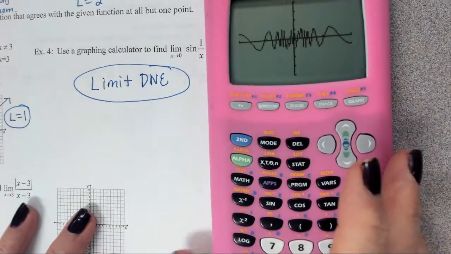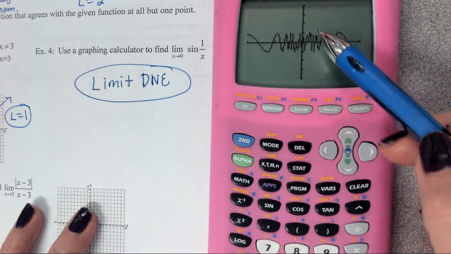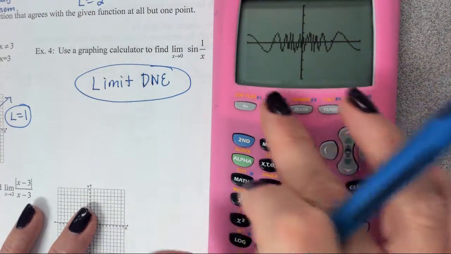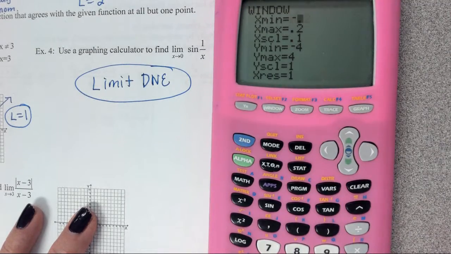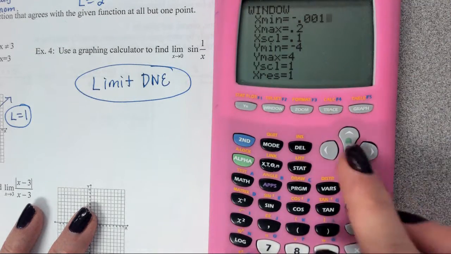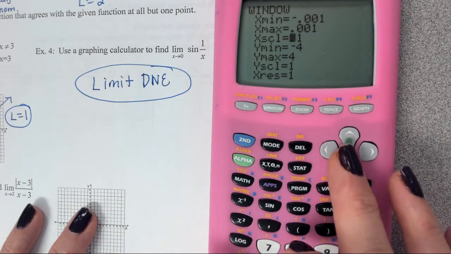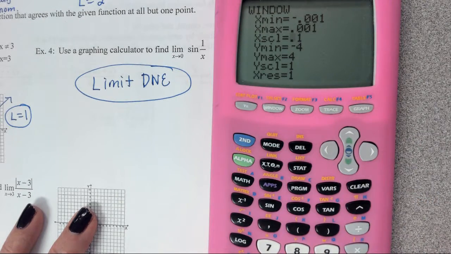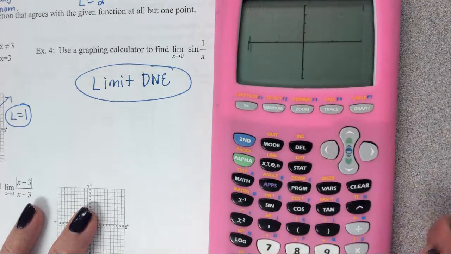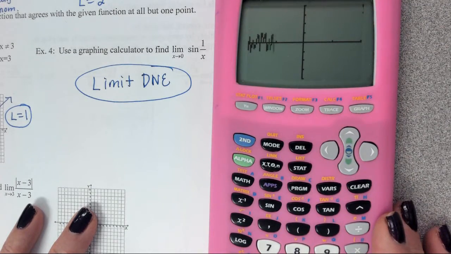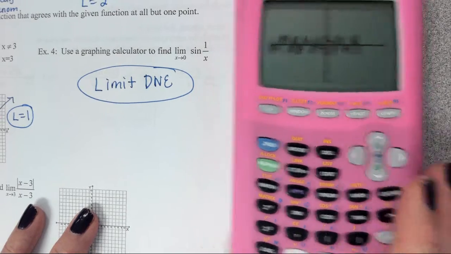Because as we approach 0, that graph is not approaching one specific number. In fact, I could get in so close, between negative 0.001 and positive 0.001. So between 100th of a second, if we're thinking of that heart monitor problem, just watch this. We're zoomed in so close, and look what's happening to the graph. It's doing all of that. So there is no limit there.